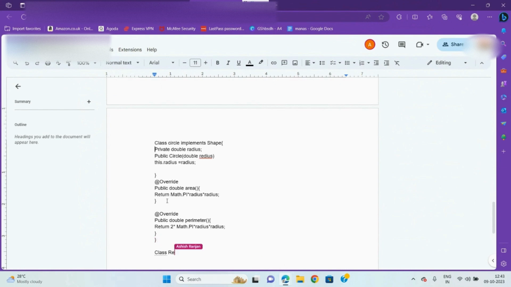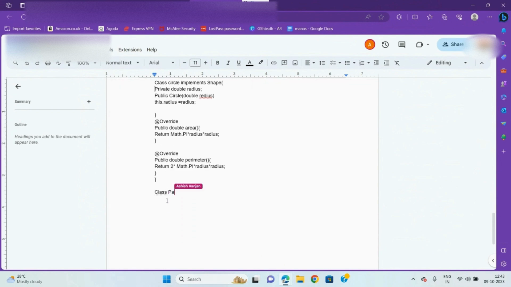Let's suppose you have this parent class and you have this child class also. I can write Parent p is equal to new Child.